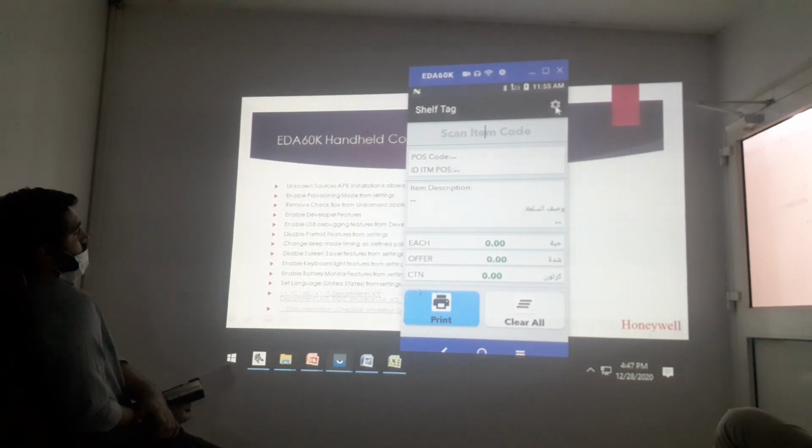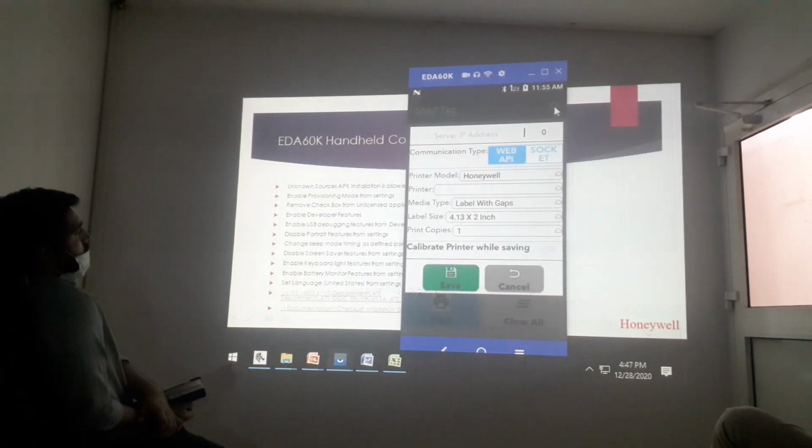Simply, you have to click in settings, and here you have to fill all the information as per the standard. Server IP, which IP, where we have installed data service channel, that IP you have to put here, not a BO, because BO information we already kept in that price server computer. Here you have to keep the price server information. 0.169. Oh, sorry, 165.